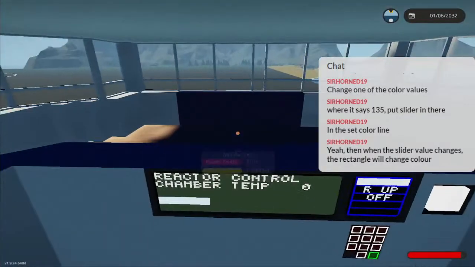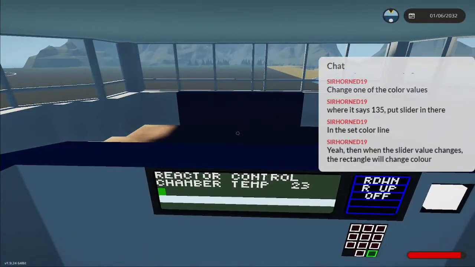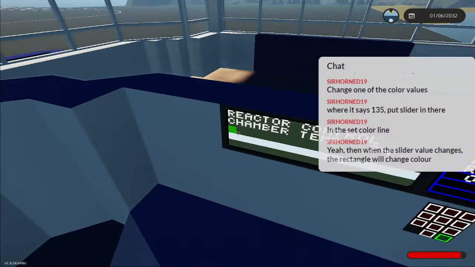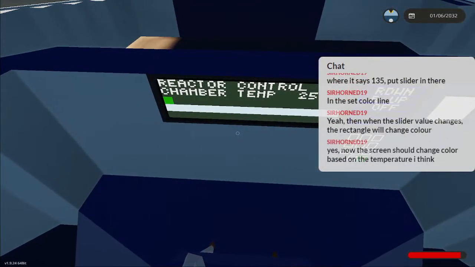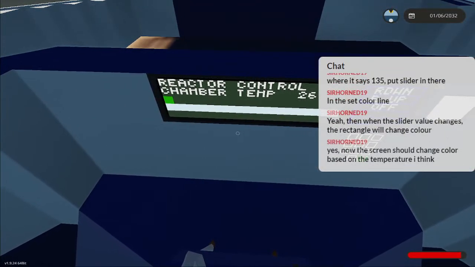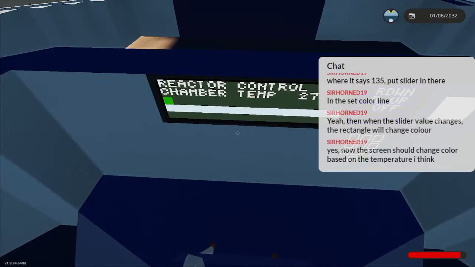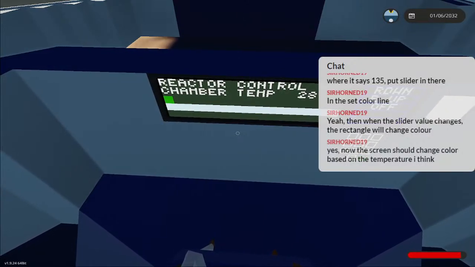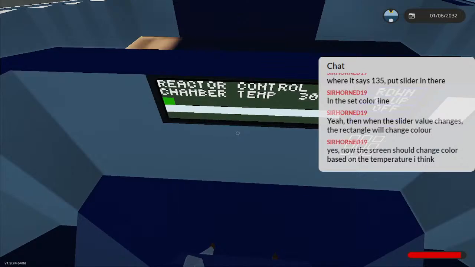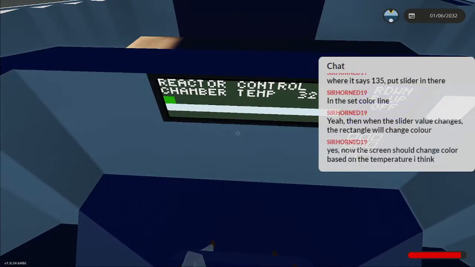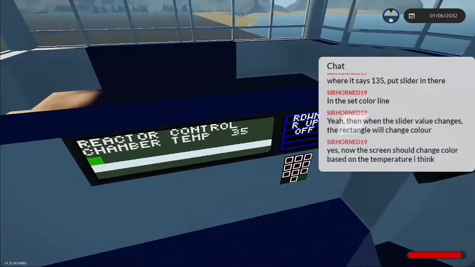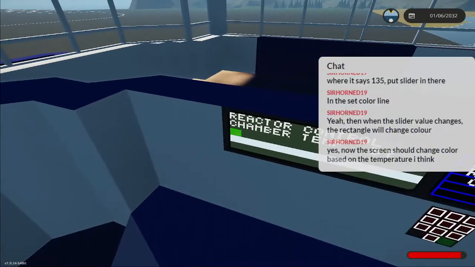Let's see. Down. Ooh, hey, look at that. It's green now. What? Yeah, but is it green because it's reading this value and that's what's making it that color green?